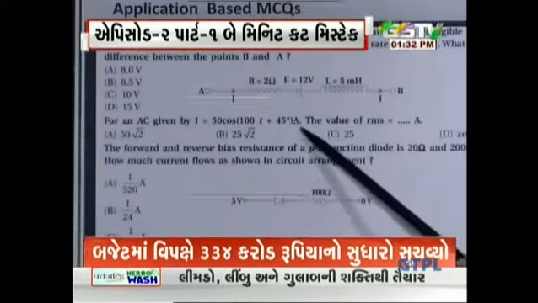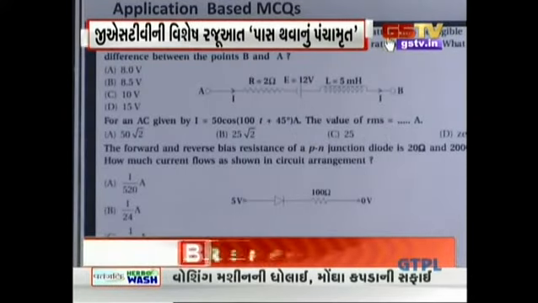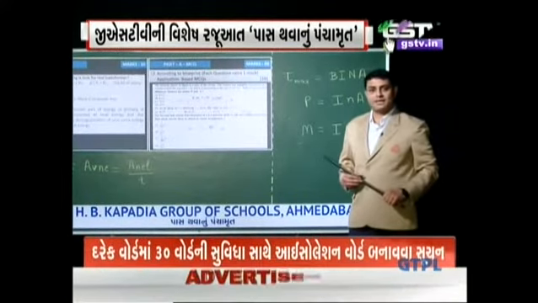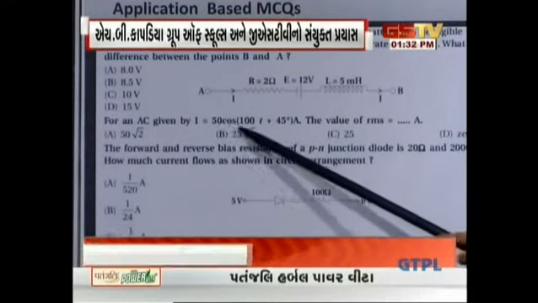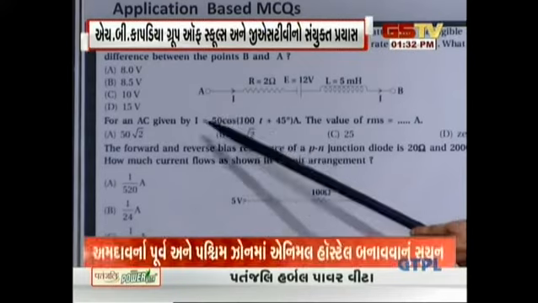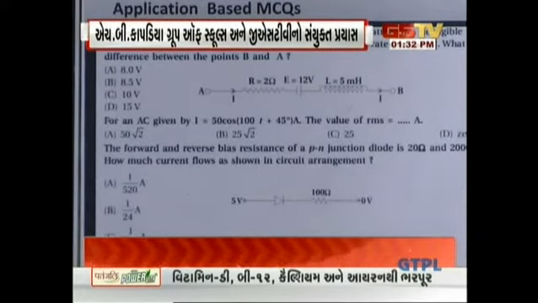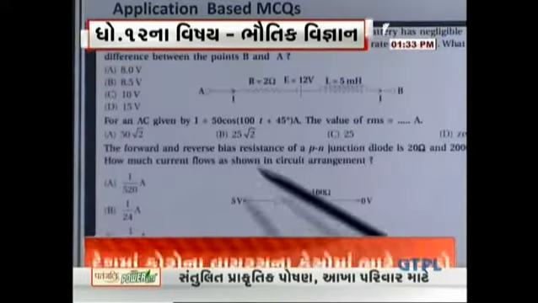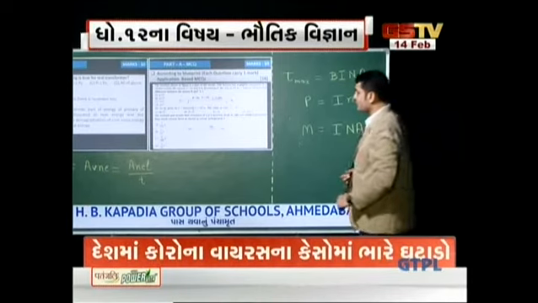So be careful. See, the unit given is ampere, and you want to find out the RMS value of this current. The formula of RMS is I_RMS is equal to Im by root 2. The 50 given over here is called Im, that is the maximum value of current. So if we divide this maximum value of current, 50, by root 2, it will give 25 root 2. So the answer will be 25 root 2 for this question.